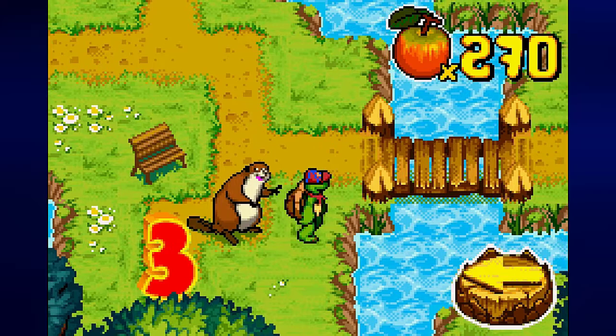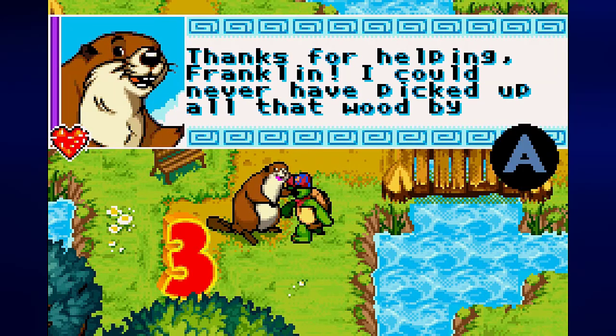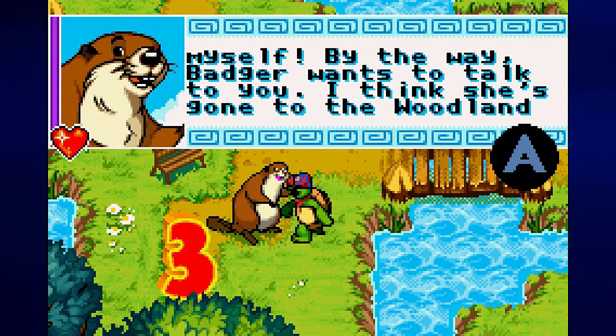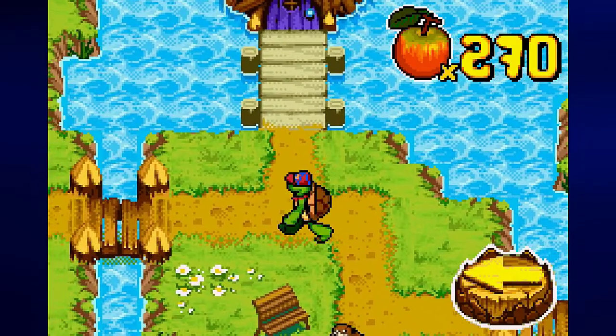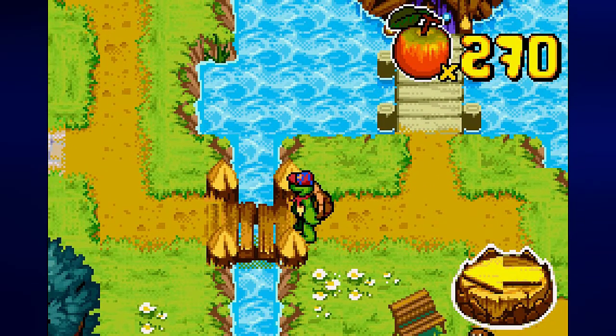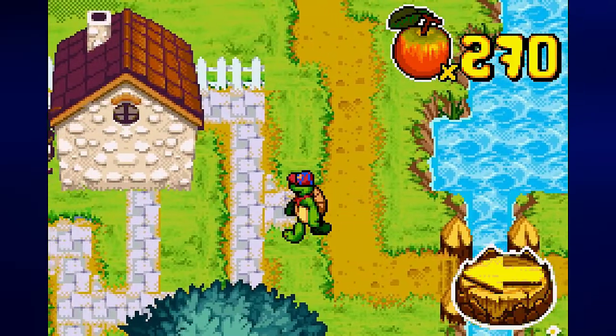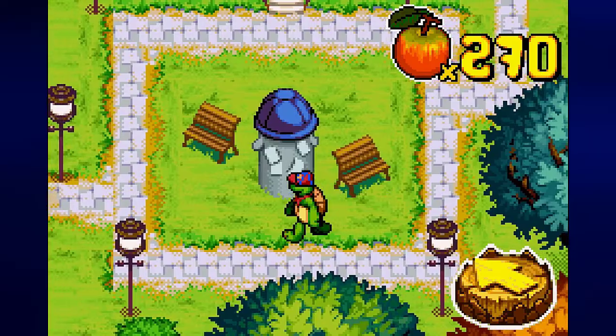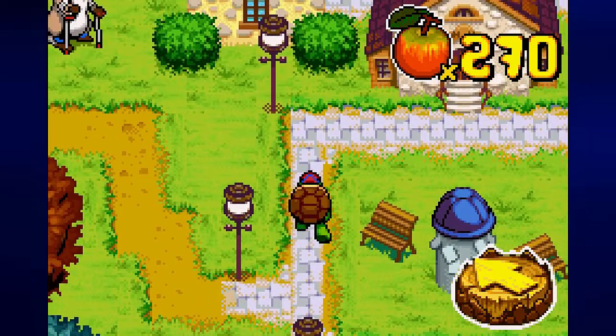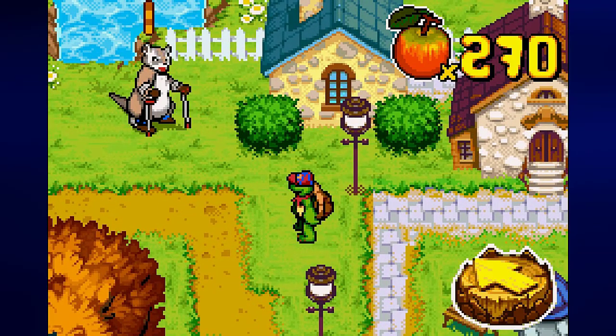And we also filled up the badge completely for Beaver. Yeah, if you have a sparkling heart near a person's picture, you've filled the gauge all the way up. So now that we have done a thing for Beaver, we can go west to the square and look for Badger, who shouldn't be too far.